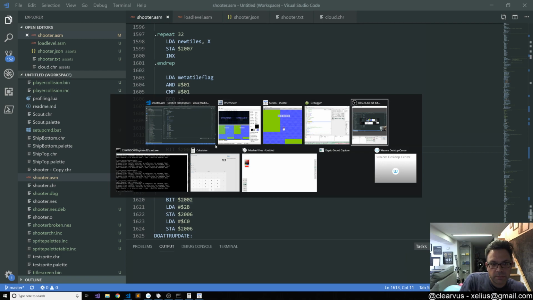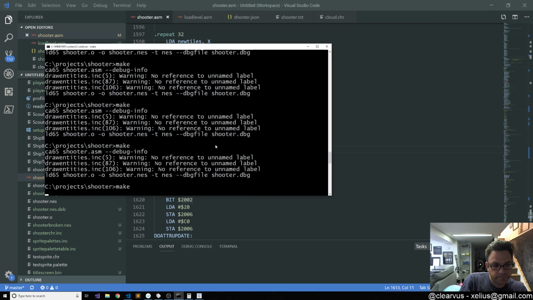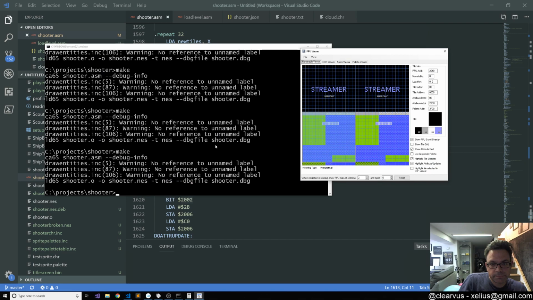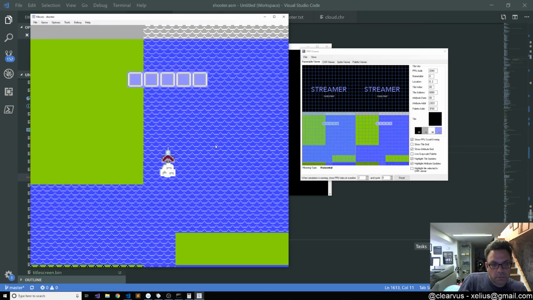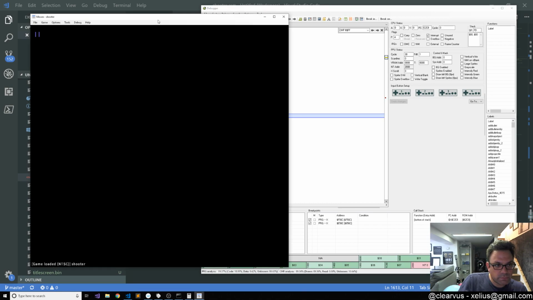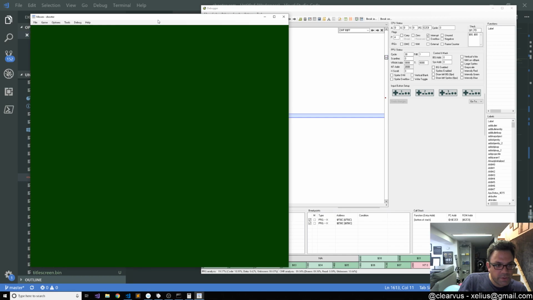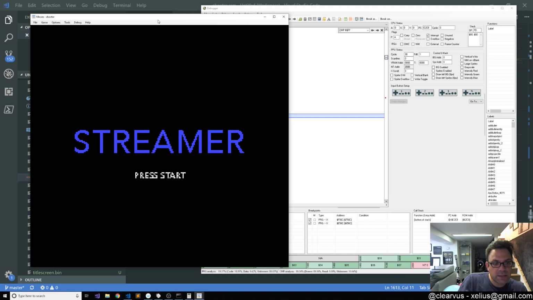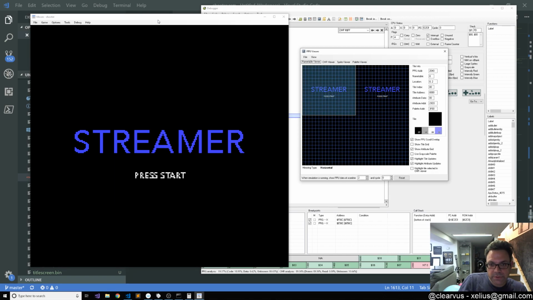That might work. And then this way, we don't have to rely on the value of swap. Wherever we're updating the name table, that's where we will know that we need to update the attributes as well. All right, so let's take a look at that. Let's see how that looks.